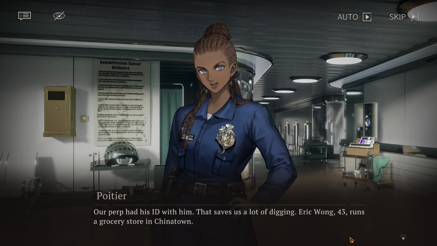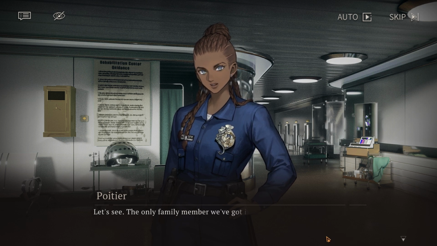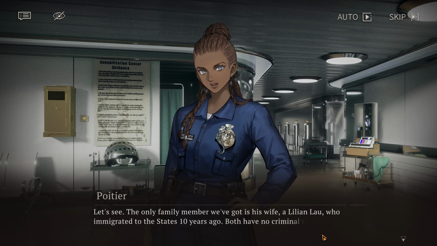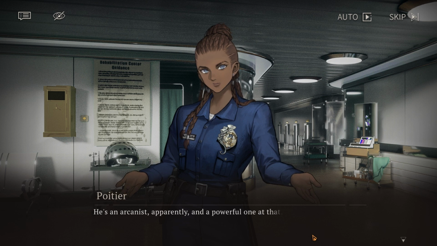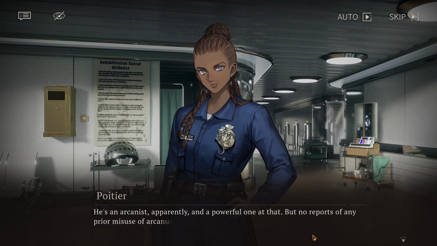Eric Wong, 43, runs a grocery store in Chinatown. No wonder he's pissed. Let's see. The only family member we've got is his wife, a Lillian Lau, who immigrated to the States 10 years ago. Both have no criminal record, totally clean. He's an arcanist, apparently, and a powerful one at that. Oh? But no reports of any prior misuse of Arcanum.